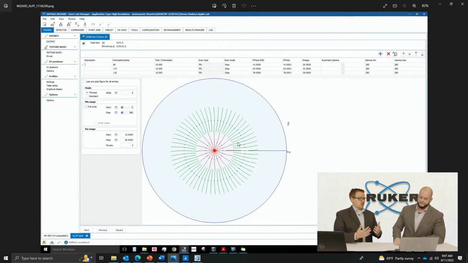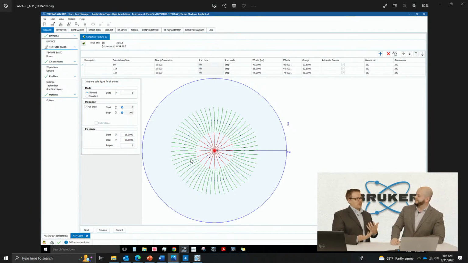Okay, and if I had a more conventional diffractometer, maybe I don't have access to one of these 2D machines, what would this planning look like in that case? So essentially, you would get rid of the lines in the pole figure here, and you would replace it with more dots in between. Okay. So essentially, yeah, to get the same coverage, the same data or similar data, that's what you would have to do. It would take a lot more time, but you could do it.